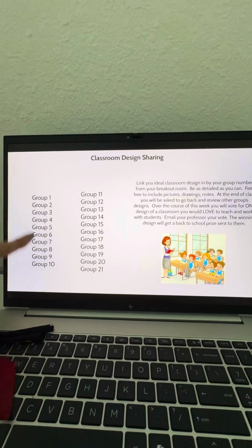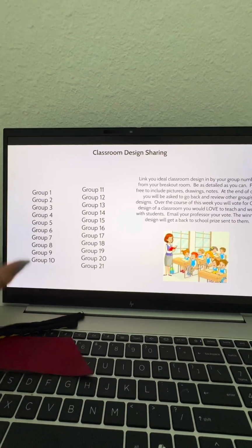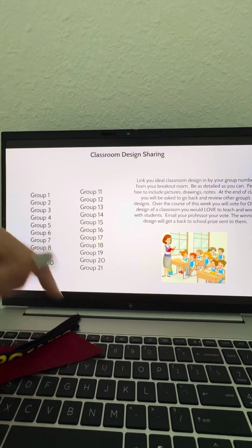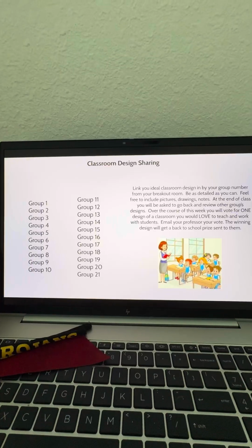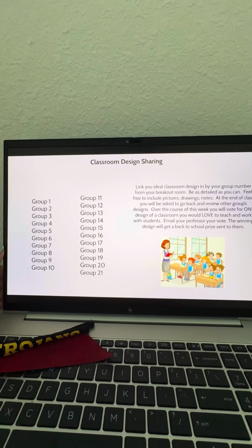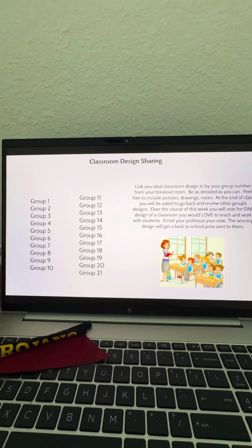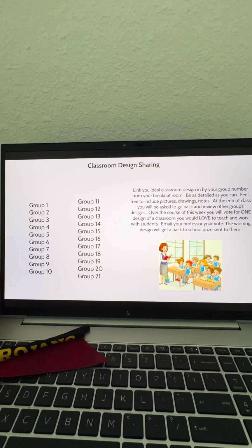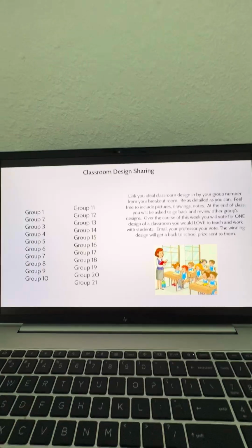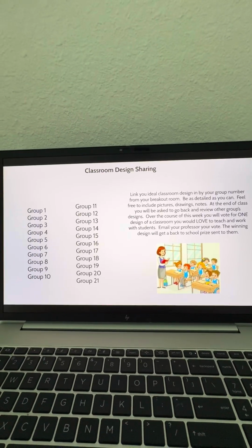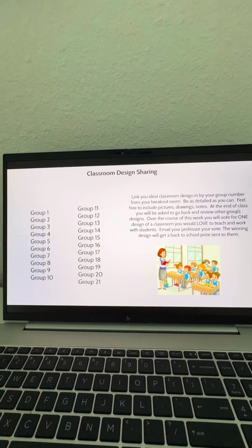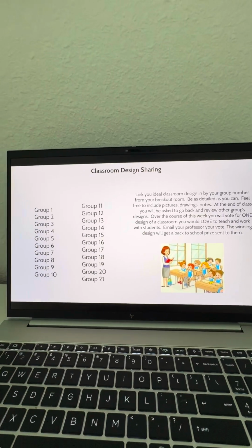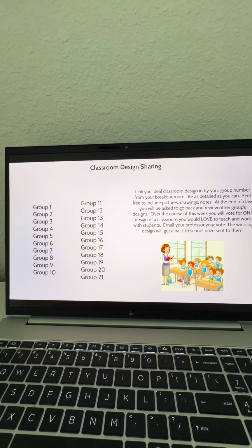Once all of these are populated this week, I'm going to send them back out, and I'm going to have your classmates look at and review the different designs, and we're going to vote for each other's and say which ones you liked. And there's some prizes on the line by the end of the week. When we return next week, we're going to say some of the pros and cons of our own designs. So create your document and then be ready to link your PDF or Google Doc in as one of the groups so that your peers can go back and vote and look at it later in the week.